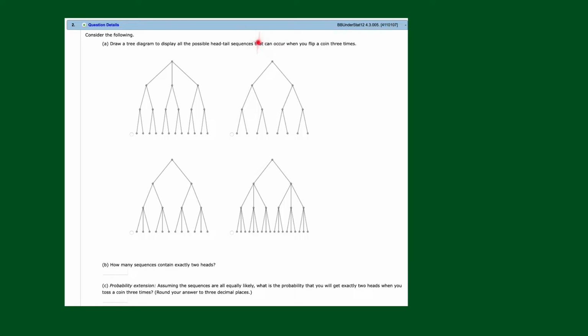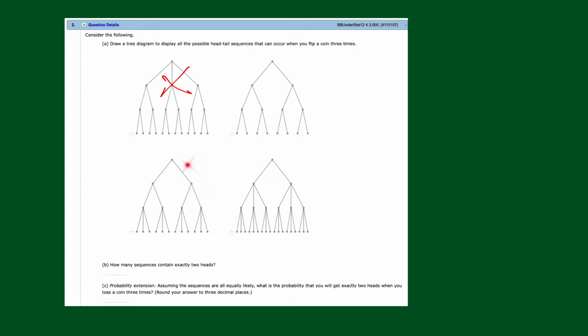Okay, so on the first toss, well, this one's out, right? Because on the first toss, you get a head, a tail, and what is that one? All right, that one's out. What about this one here? First toss, you could get a head or a tail. All right, suppose you get a head. The second toss, you could get a head or a tail, and then you could get a head or a tail. This looks like it's a possibility.